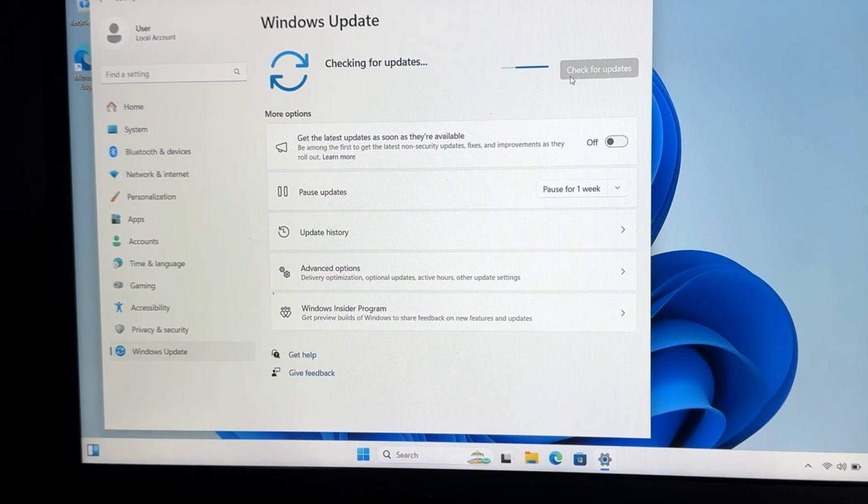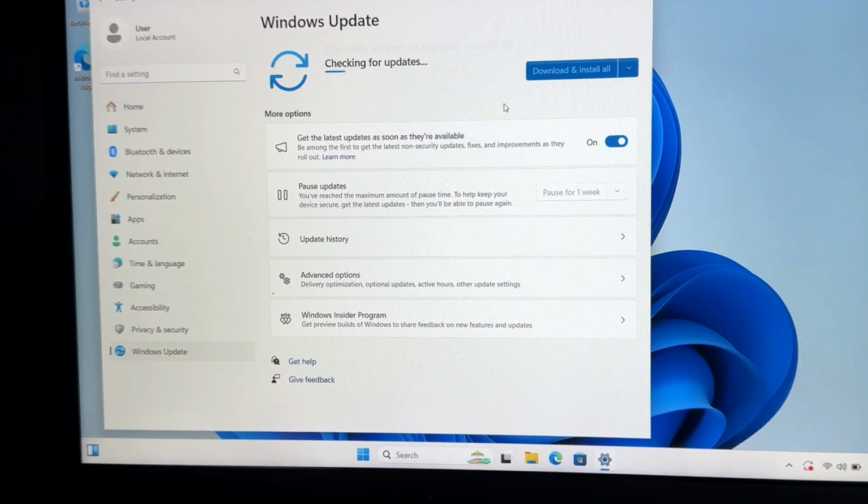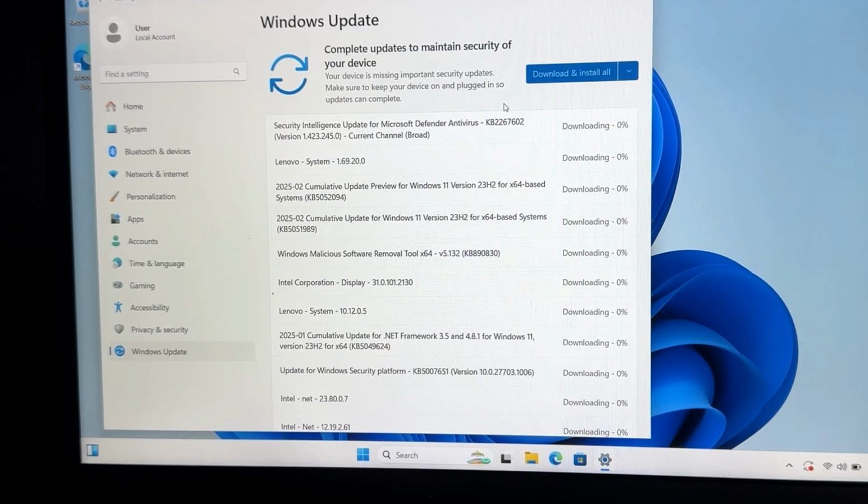There's going to be reboots involved, and then you're going to come back and check for more updates until you get all of them. You can also check this box that says get the latest updates as soon as they are available. That one, that's kind of a personal decision. I'm going to go ahead and just check it because I do want this thing completely updated to the latest. I won't say the latest and greatest, but to the latest. So that's basically it. And as you can see, it has already pulled in quite a few updates.